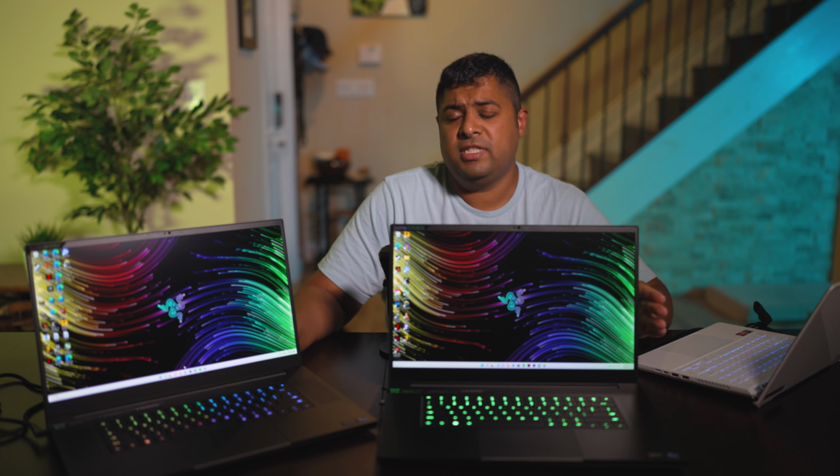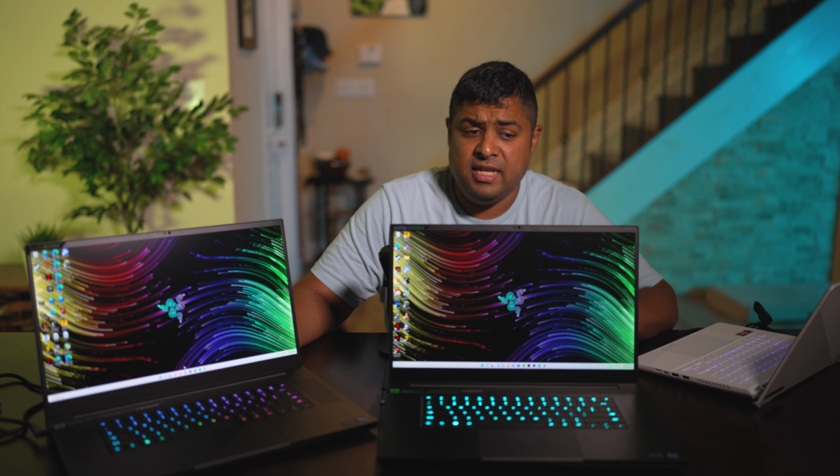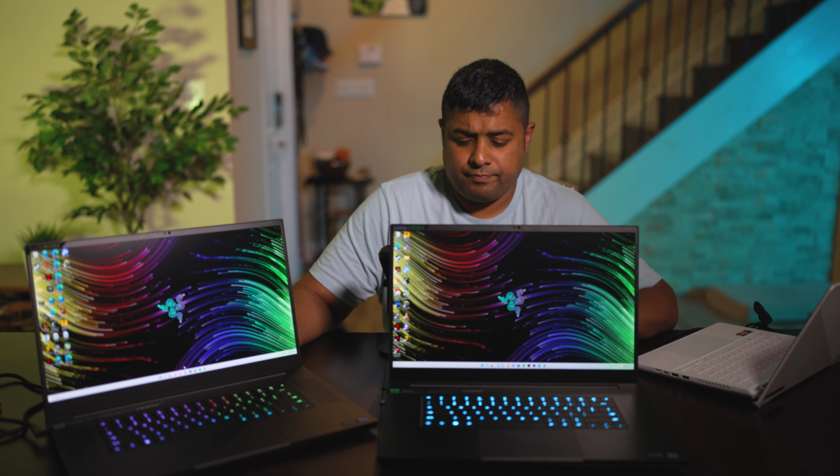I know the Duo when it comes out, it has some interesting display options. It has a QHD 165 hertz mini LED panel, which I'm excited to see, and it sounds like they're doing a lot of work to make it useful on all fronts, from both creators and to gamers. And their second option is a 4K 120 hertz panel, but with a button you press and then a restart, it's able to go down to a 1080p 240 hertz panel. So I'm interested to see those.